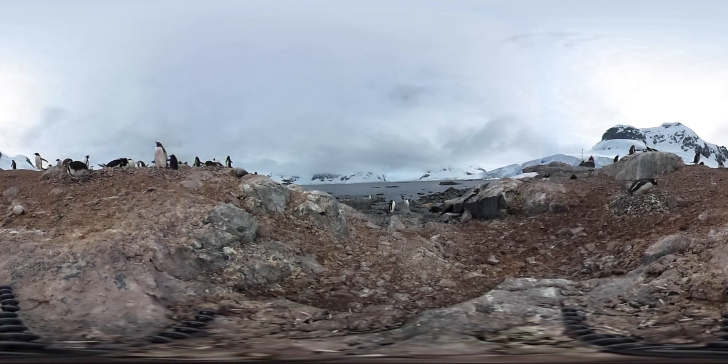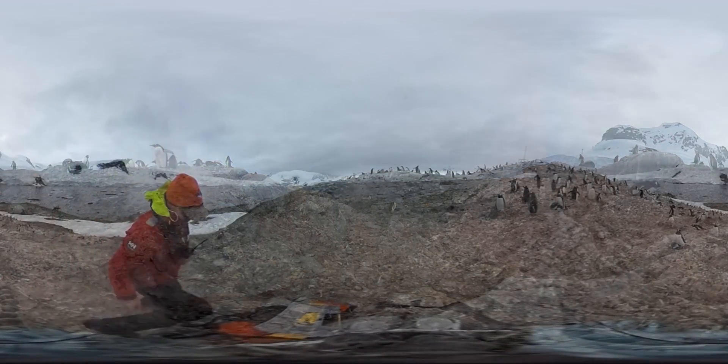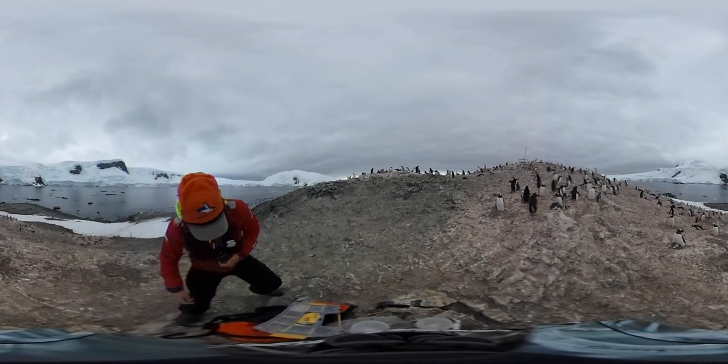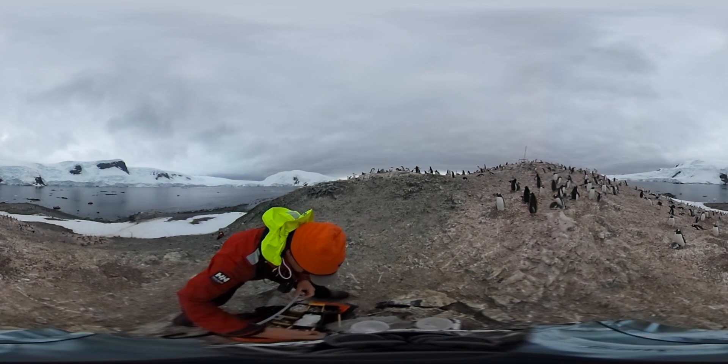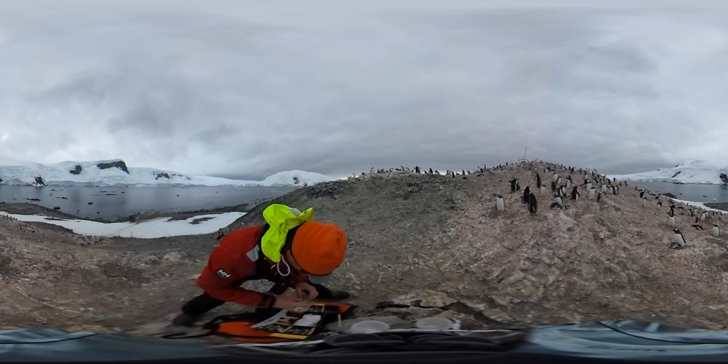Gentoo parents often form long lasting bonds; they're highly nurturing. Here you'll see both parents, male and female, working to feed and protect their offspring, taking it in turns to forage and return to the nest. Tom has now finished checking the camera. He's put in a new set of 12 batteries and a new media card, so he'll leave it for another year and for another winter.